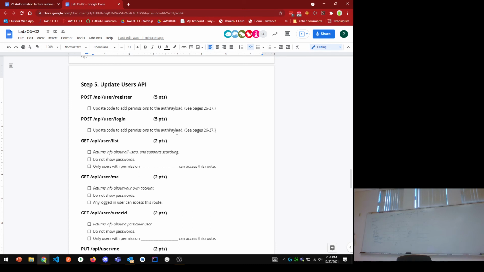Otherwise, you have to loop through the array and then check this, check this, check this, and that. If you just make it an object like that, it could just say, okay, look up this key. Yeah, exactly. So every time you generate a token for them, you need to give up the permission.